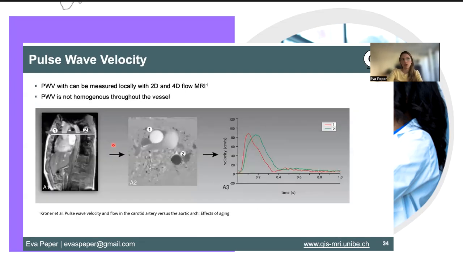And that can be done also with flow MRI. So if you have a 2D or 4D flow image, and you, for example, take a slice through the aorta, which has the ascending and the descending aorta, then you see the ascending part is here, the bright one, the descending part is this black one. It's just showing upward and downward velocity. Then you can plot the velocity for these two circles, and you will see there is a slight delay between the two velocity curves. That delay is just the same delay that you measure with global pulse wave velocity. You have to estimate the distance, which is just the distance that the blood has traveled through the aortic arch. And the time difference is just the time difference at the foot between these two flow curves.